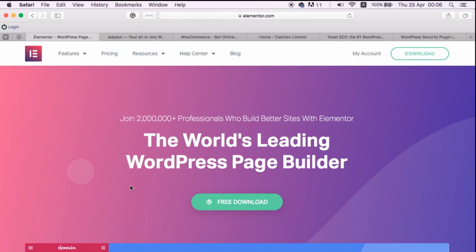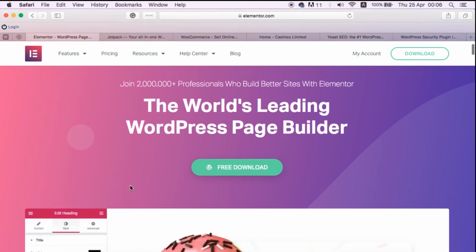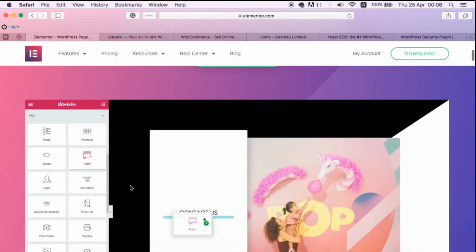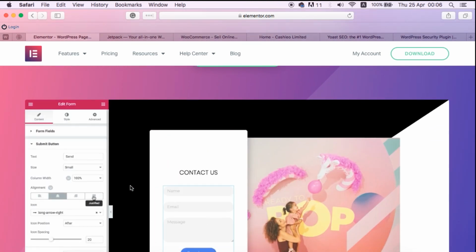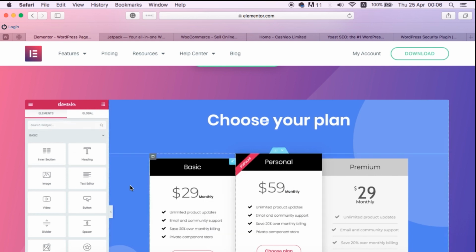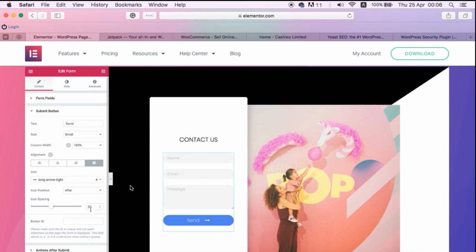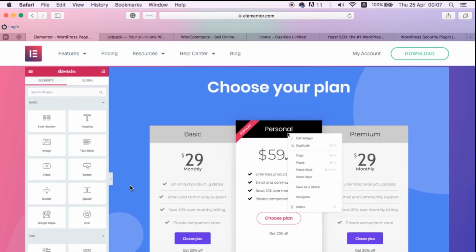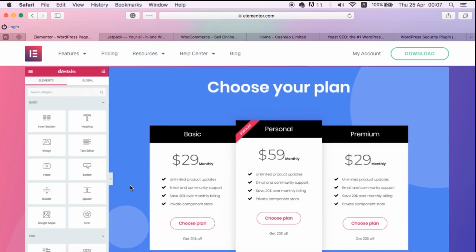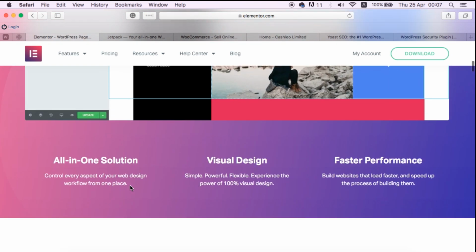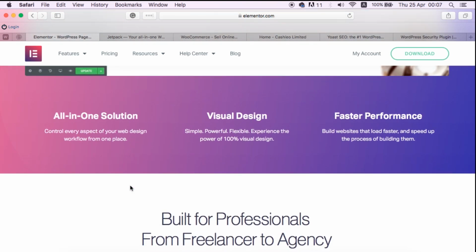Elementor is a page builder plugin and a theme builder at the same time. It helps you to create websites without writing a single line of code. It helps you to create headers and footers of any website. Elementor enables you to do a couple of things. You can easily drag elements from different places of the website and drop them within a certain kind of canvas.